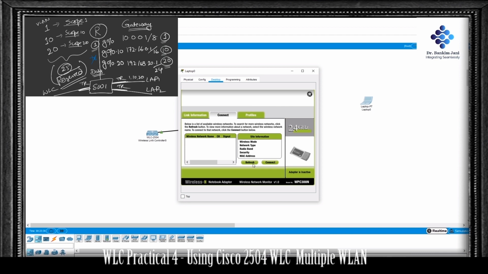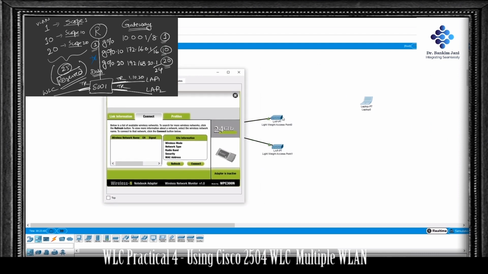Okay, sometimes it happens that though you have configured everything, in spite of this refresh, that network is not appearing. CAPWAP state is fine, so this is the solution. Let's do it this way.